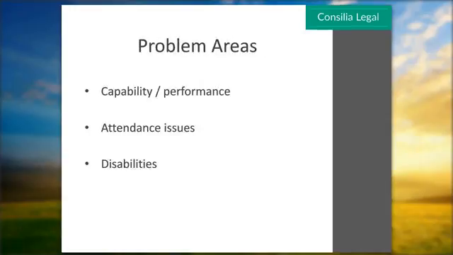So if you've already got this in your mind before you start, it gives you a good starting point when you're negotiating. As I've said, the main problem areas I see with settlement agreements surround capability and performance, attendance issues, and disability. Okay, I had a recent issue with a chap who had early onset Alzheimer's, and that was a difficult exit to manage. But of course, the company wanted to do the right thing, and we ended up entering into a settlement agreement, and that's all progressed quite nicely actually, and quite amicably because of the way it was dealt with. So in that situation, a settlement agreement was a great idea.